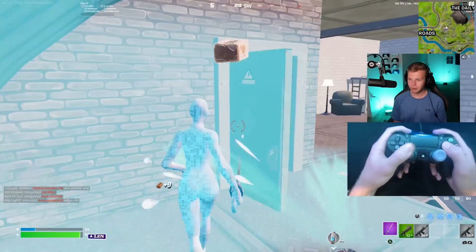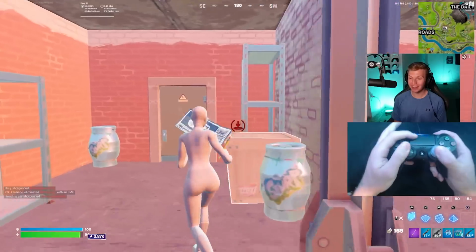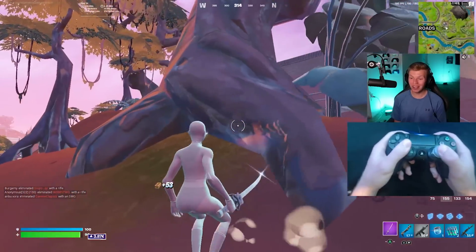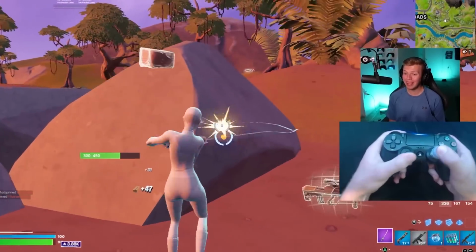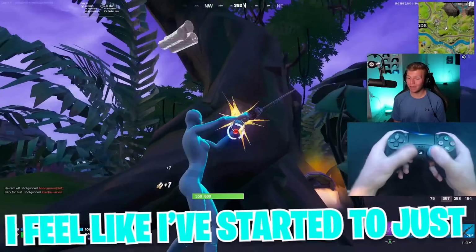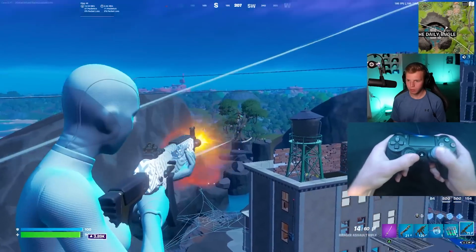Let's go. That was actually such a risky play, but it ended up working. Being able to hit those shots right there is also a reason why I'm liking exponential recently. Everything just feels a lot more controlled, and I've gotten really used to it over the past like month. It's way easier to hit these medium to long range AR shots. Even with my builds and edits, I feel like I've started to just hit more of them.